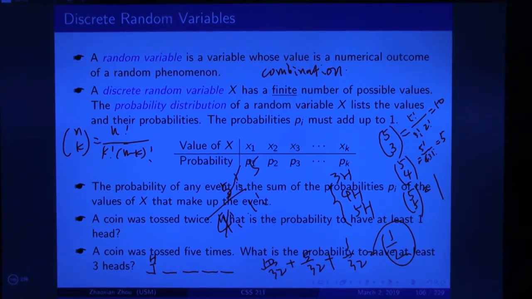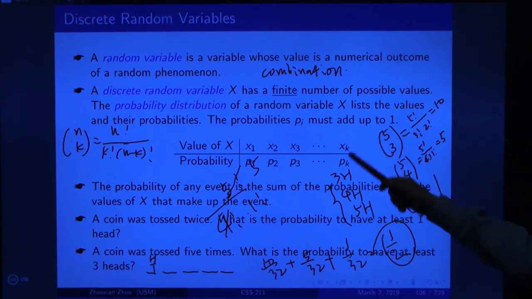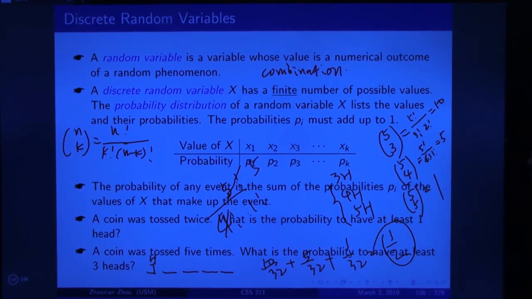Okay? So this is an easier way, more systematic. We don't need to write all the possibilities. We just use these formulas to calculate this. You need to understand this formula and also the physical meaning, when and how to use this formula, because later on we still need to use this formula a lot of times. So we need to be able to use this.